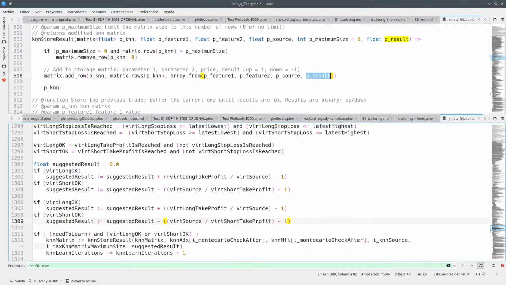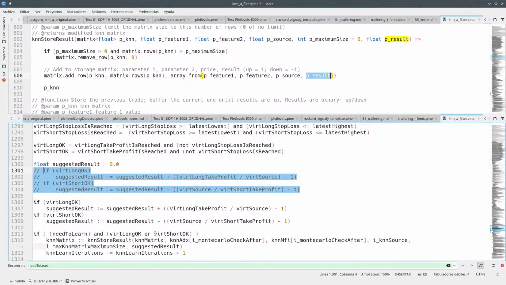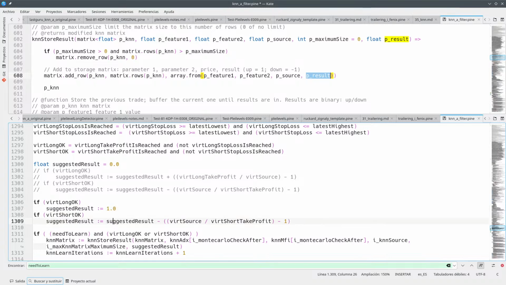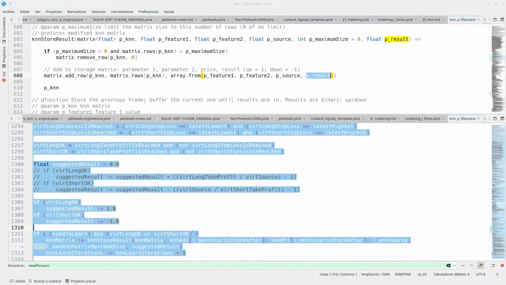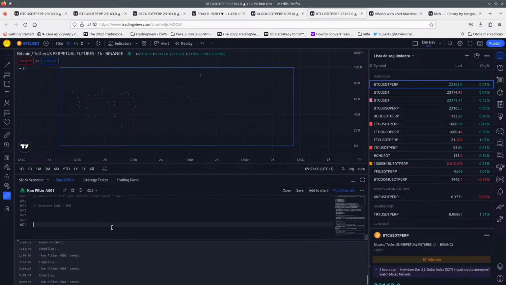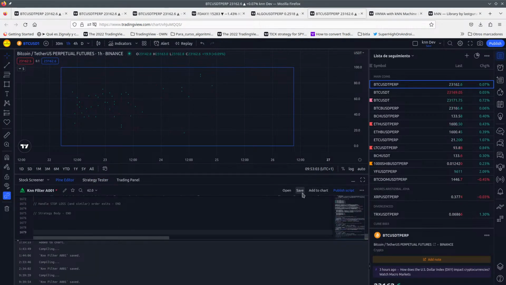Because right now we are saving the percentage change, and yeah, so this is going to be 1 and -1. Okay. So now we are not going to use percentages. So percentages. Wait a minute.